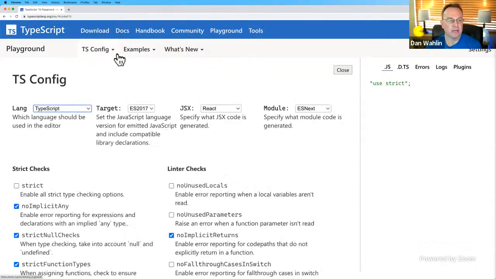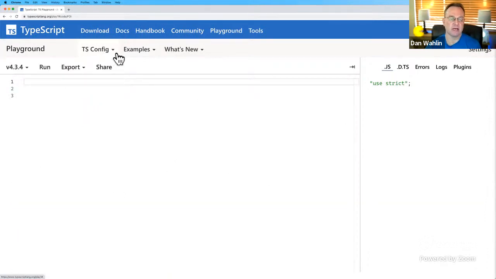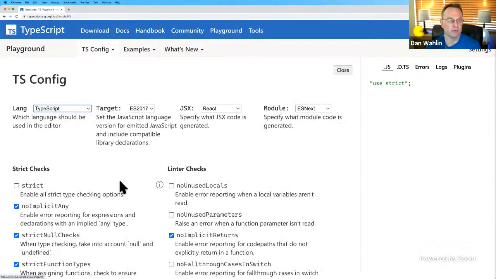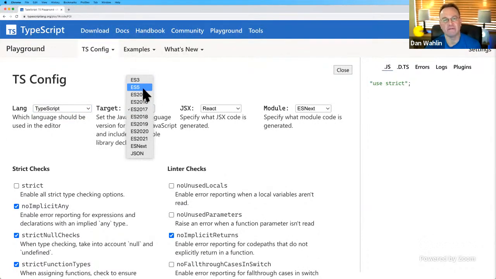First off, we can come up to this tsconfig, and this would be our TypeScript compiler settings. We can actually control those. And notice the target output is ES 2017. That's pretty common these days because most of us are using Chrome, Safari, Firefox, Edge, something like that. If you still at work have IE9, IE10, IE11 hanging around, I feel for you. We will get you some help. But we're going to kind of leave this. I just wanted to show you, but we could change it. We could go back to like ES5 if you had to target Internet Explorer still. But that's what it's set up for.